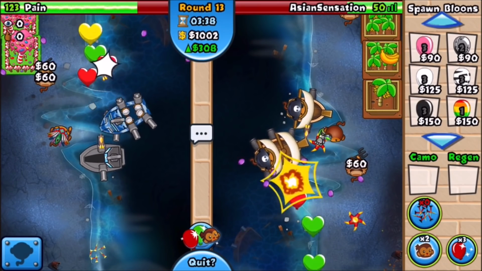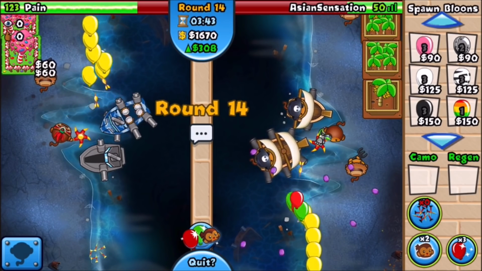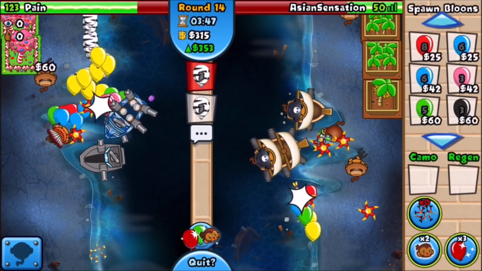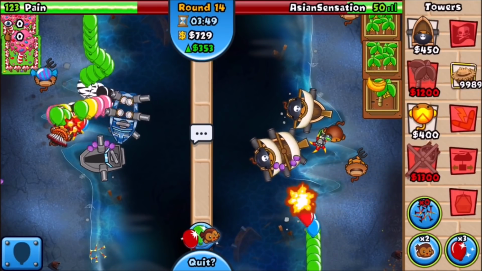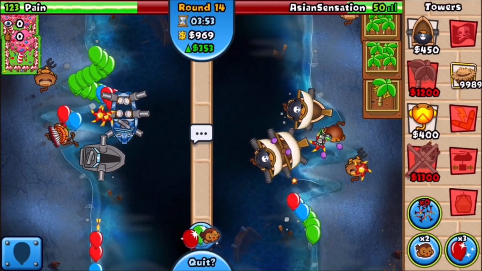And obviously I'm going to realize that, so we're saving up for a rush right now. I'm waiting for him to upgrade his farm before I rush. So I'm going to go for a kind of a little rush here to force a bionic. I could have just sent straight white balloons, I think. I don't think I really needed to send zebras, but hey, whatever.